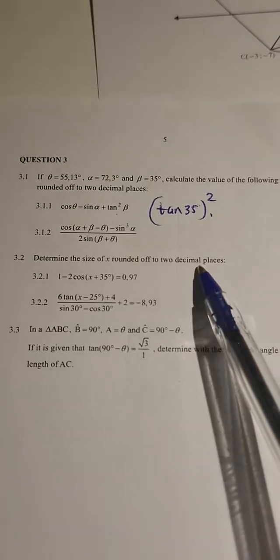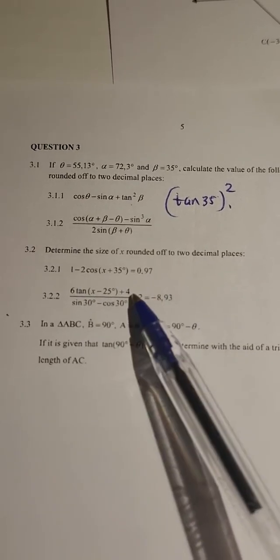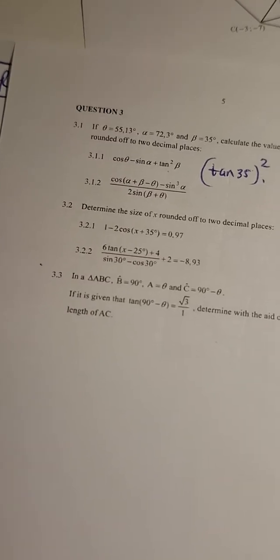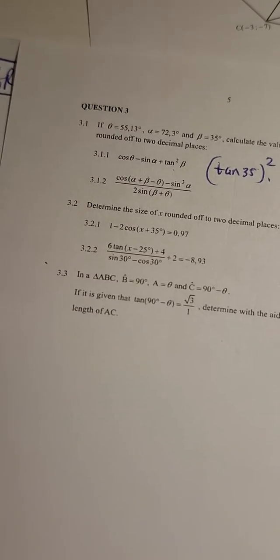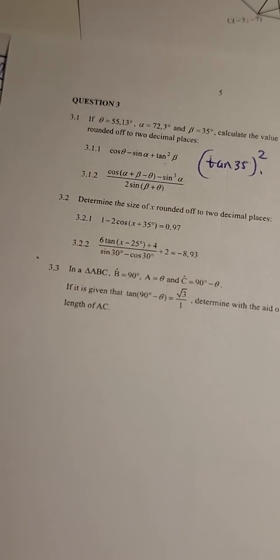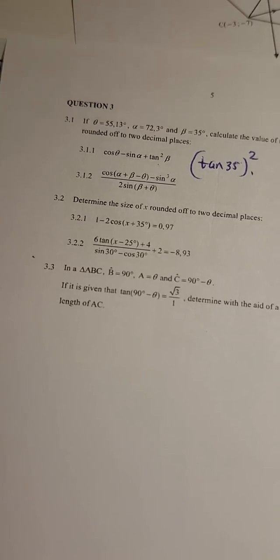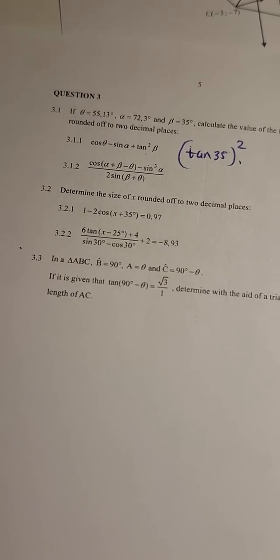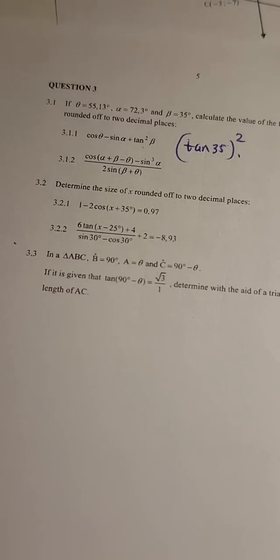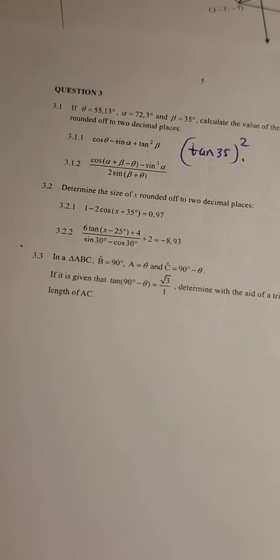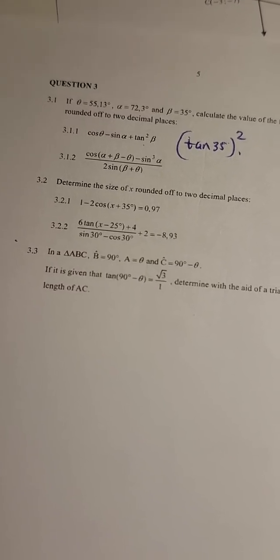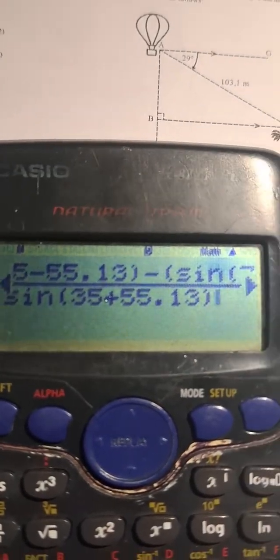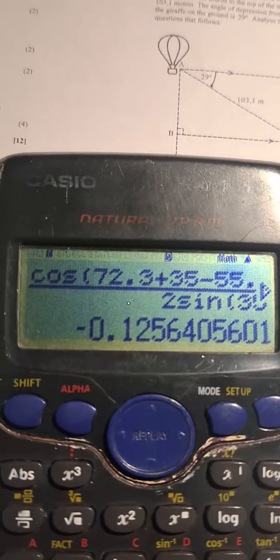Determine the size of x rounded off to 2 decimal places. Now we get there. You got 0.04. I wonder. You see, me, I spotted my error. I don't know about you. Did you spot your error? Because me, I spotted my error and I know where the error was, but I corrected it. So I think you also made your own error. Yeah, but it's a matter of spotting it, because I've just double checked my calculator. When I press equal, it's still that value.